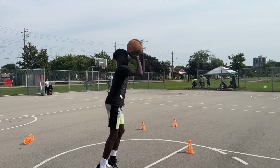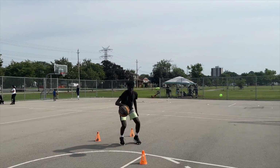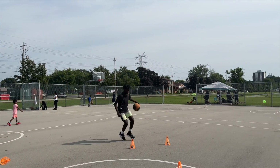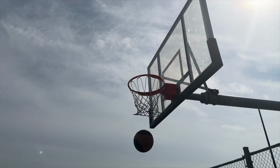So this first one was just a quick sidestep out of that crossover. Very simple. Next, what we're going to be doing is, again, through the leg snatch back, sort of, and then off for a little bit of a floater. So this is going to give you that same option, attacking that right side, in and out dribble, and then a quick 2-foot stop floater.